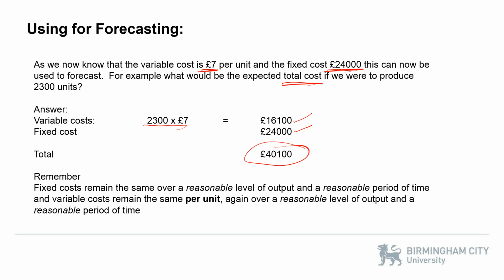Similarly, a variable cost, it remains the same per unit, but again, not indefinitely. For example, labour can be a variable cost. You may be paying labour at £15 an hour, and it will stay at £15 an hour, but not indefinitely, because your workforce will expect a pay increase. So it may go up in 12 months' time to £11.50 an hour. So although they remain the same, it's not indefinite. So you just need to bear that in mind.